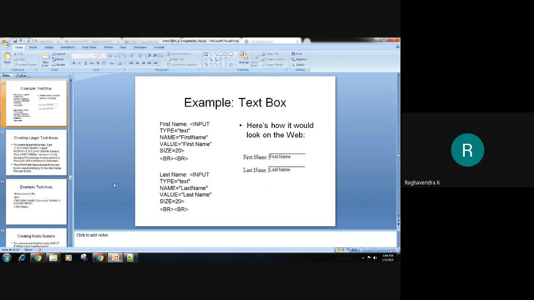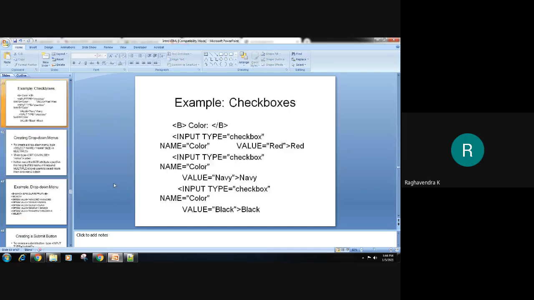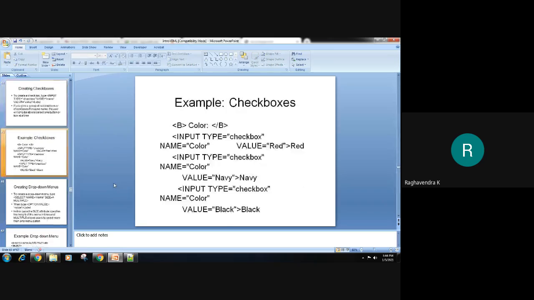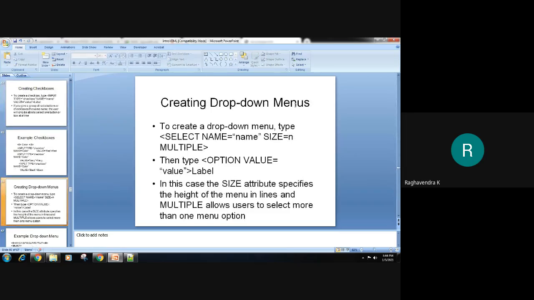I think the combo box is one thing that is missing. So let us look into how we can create a combo box or a drop down menu. To create a drop down menu in our HTML page, we are going to make use of a tag called select. This select has an attribute called name. As usual, we are supposed to give a name to our component. It has a size, and you can also specify whether it's an option that can be selected multiple times.